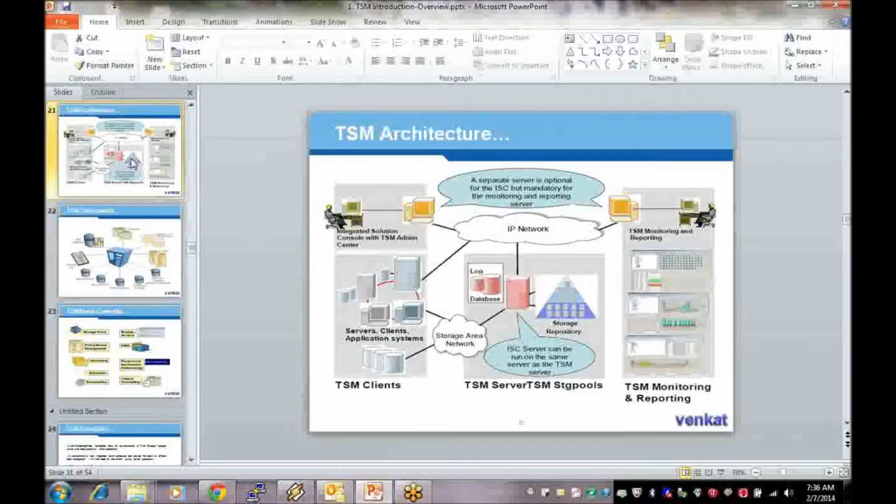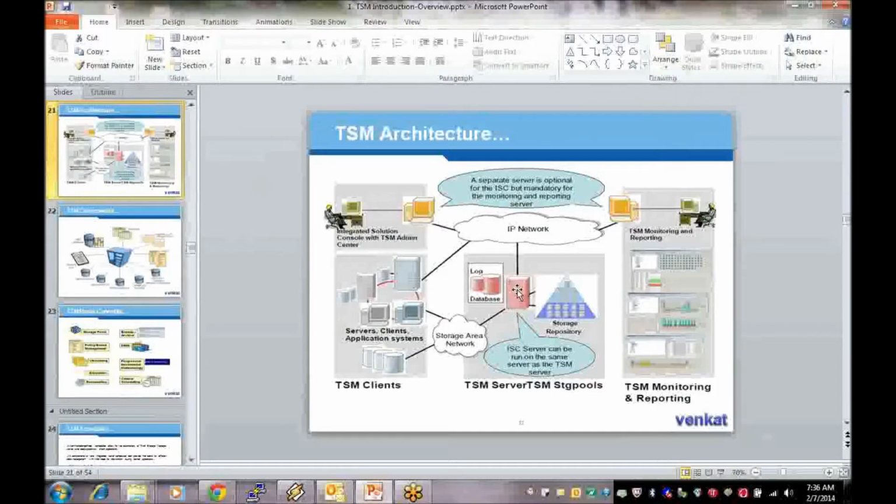So our data has reached the high migration threshold. Suppose today I mentioned the threshold as 80%. Whenever it is fully utilized, at 80%, the migration will start automatically. So this is complete migration. Same like this, in TSM we can schedule this.